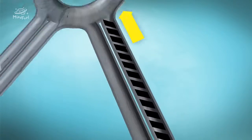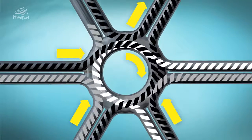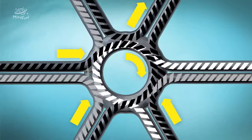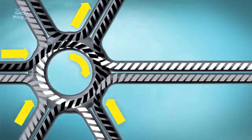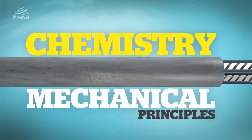From this office, we actually control and monitor the operation of the pipelines connecting those facilities across North America. I can open and close pipes, I can mix products to meet specifications, and I do it all from this room. Where the job gets challenging is the traffic. We need to coordinate and figure out how to get everyone's product through the pipes as safely and efficiently as possible without contamination. I use my understanding of chemistry and mechanical principles to make this happen.